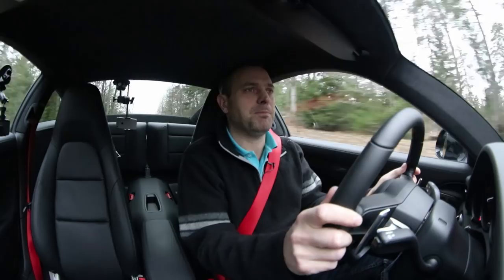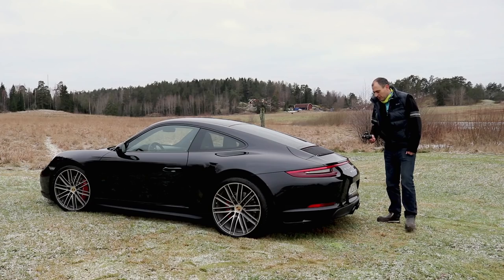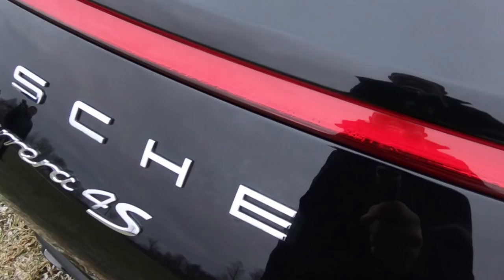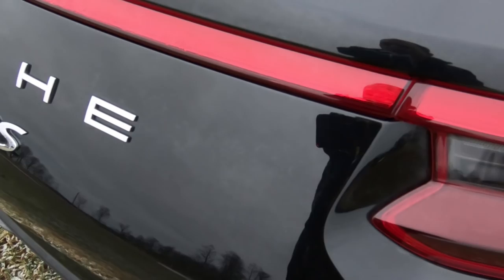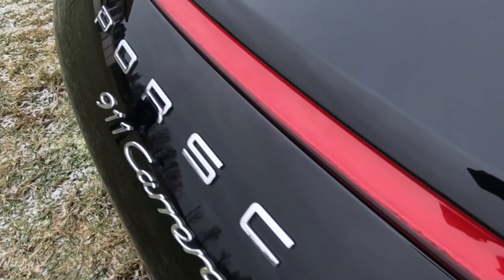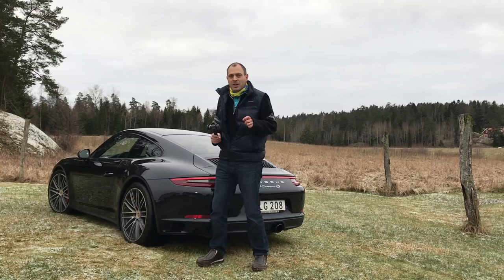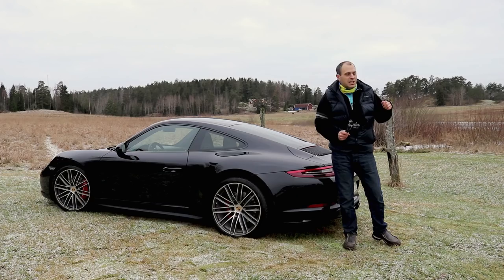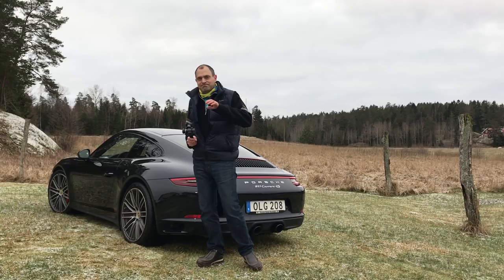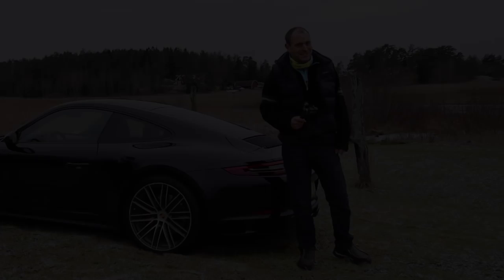This wouldn't be a proper review if we don't look at the lights. Humidity will always find its way inside miraculously in all cars. This particular car has 1,500 kilometers on it, and already we can clearly see that Porsche, as usual, has some humidity problem inside the lights. That is the heritage of owning a 911 — but please don't get upset about it. Think of it as a feature of the extremely nice design that Porsche always creates with the lighting. Well, except perhaps for the front of the 996 — we can all agree that was a chapter of design history that could be questioned.